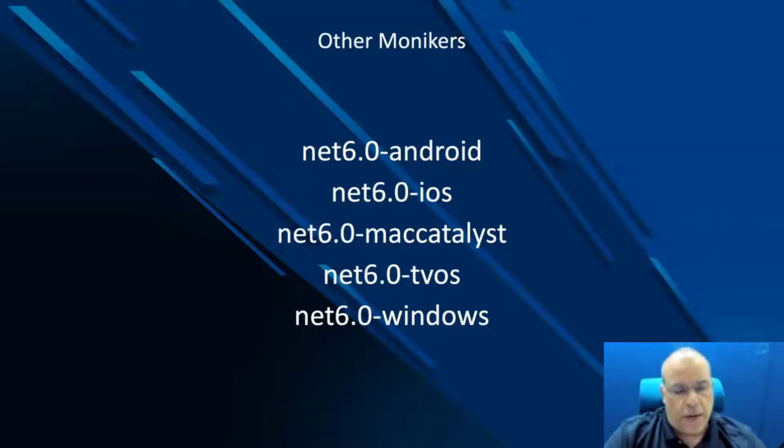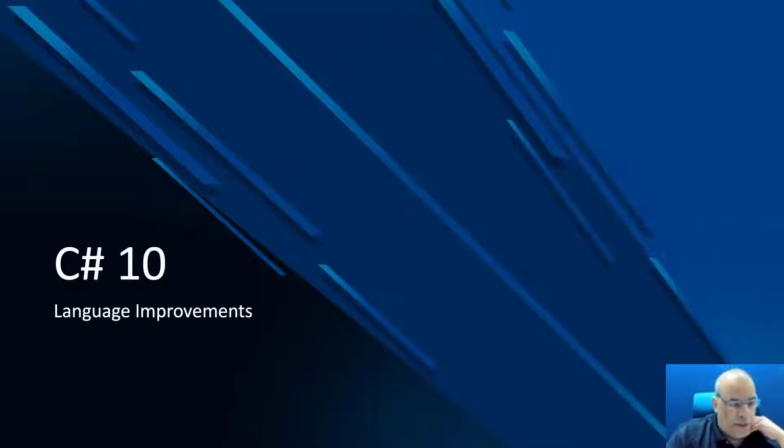You can add that moniker to it, and then with conditional define statements like the #if, you can target Android specific functionality. Right now, some of that is limited. The reason why there's an iOS, Mac, and tvOS is because they all have different SDKs and different features. But if you're looking for the broadest set of reach, you're going to want to take care of just using net6.0. Let's take a look at the first set of things that were changed.